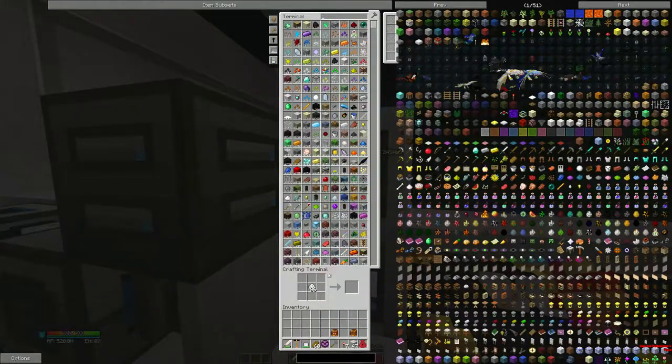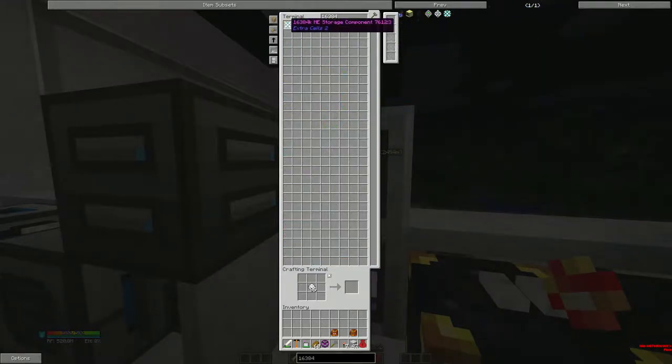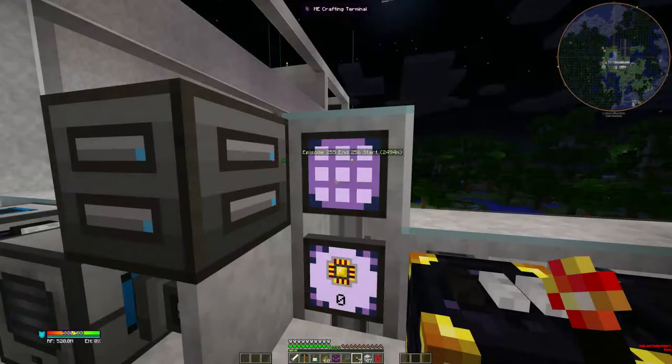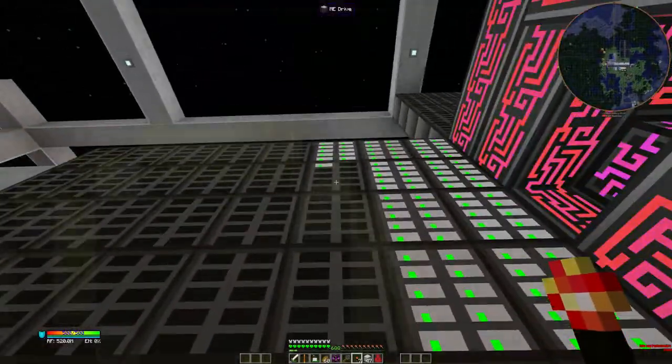So, we want 16 3, 8, 4s. How many have we got? That many. So we'll take them, and we shall create more of these, like so. And then we shall plonk these in here.